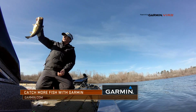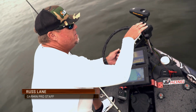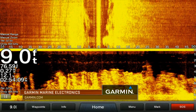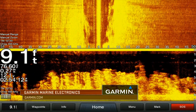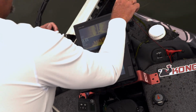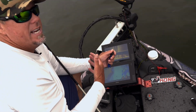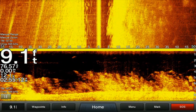A lot better there. You know, we're out here flipping this grass that's under the surface offshore, and some of it you can visually see, and some of it you can't. So I set up my Garmin units to help me find those clumps of grass that you can't visually see. So I'm out here and I'm pitching these clumps, and I look and say, like, there's a clump right here that's 10 feet over in front of me, and I'm looking in the water and I can't see it. But I know it's there because I've got side imaging on my Garmin unit.